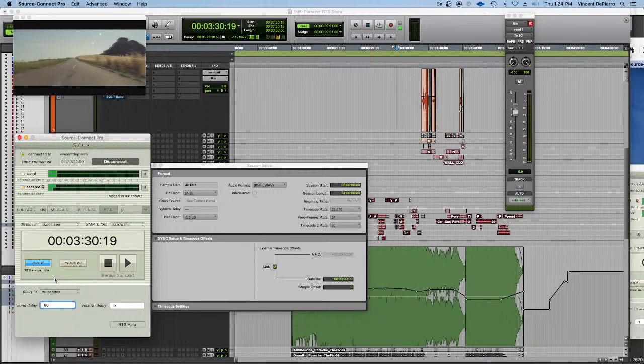Is there anything else you want to show? Actually, really quick, could you just mute the send and receive, so we don't get anything coming back? There we go. Thank you. Is there anything else you wanted to show? I really can't think of anything else.